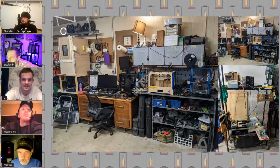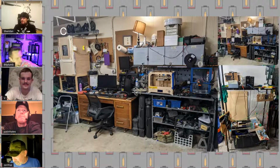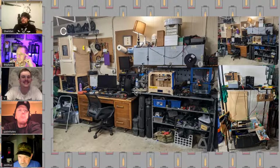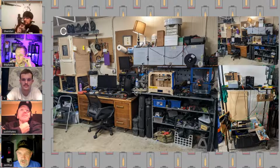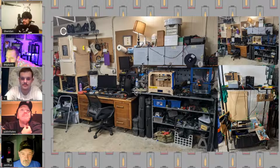Yeah, there's like three printers. I like this enclosure. I like this one specifically because it reminds me of my own space where it's cluttered, but I know that this person knows exactly where everything is. Exactly. It is organized chaos. I'll give them that. I'm all about this one. Okay, are we ready to move on to the next?